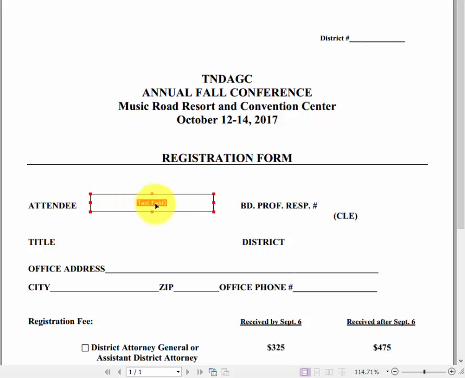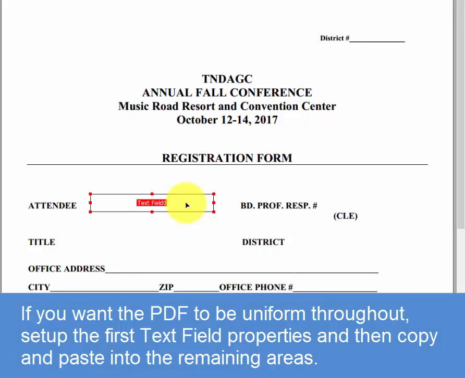So in this case, I will point out, you probably want to first set up the very first text field according to how the rest of the document will flow, because it will make the remaining part of that PDF flow better, as well as when they get it, the text is not going to be different sizes or of a different font or a variety of different things. And I'll show you exactly what I mean here in a minute.